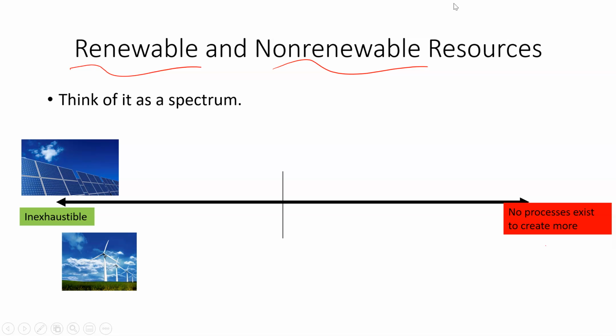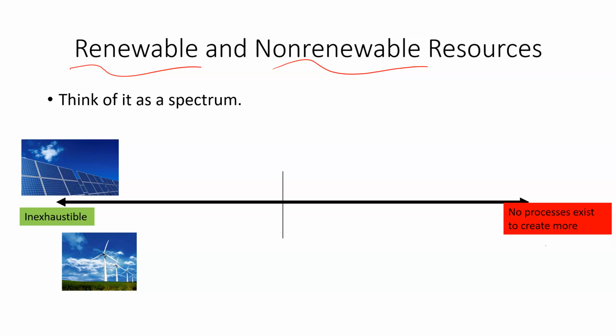The reason we're calling those inexhaustible is that however much we tap into today, the amount of solar energy that we use today, for example, has no bearing on how much energy we're going to get from the sun tomorrow. Photovoltaic panels and wind both being solar-driven energies, there is not a way to run out, because we're not impacting how much energy the sun sends to us based on how much of that we organize into electrical energy.